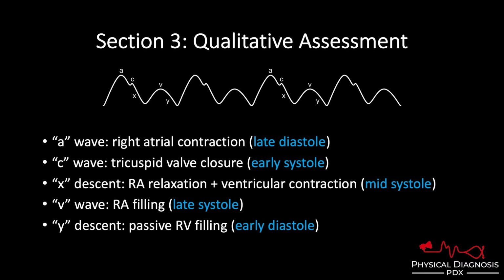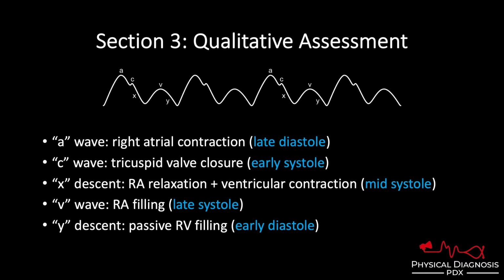After early systole, we're in the middle of systole. What's going to happen after isovolumetric contraction? Well, now you have actual mechanical contraction. When the ventricle contracts, it squeezes and twists and contorts down towards the apex. And when it does that, it creates a mechanical event where it pulls the floor of the right atrium down towards the apex, and that pulls a column of blood down. At the same time, the atrium has just contracted at the end of diastole, and now it needs to relax. So now the atrium is relaxing, and that's going to cause the pressure to go down. So the combination of right atrial relaxation and mechanical ventricular contraction causes the X descent.